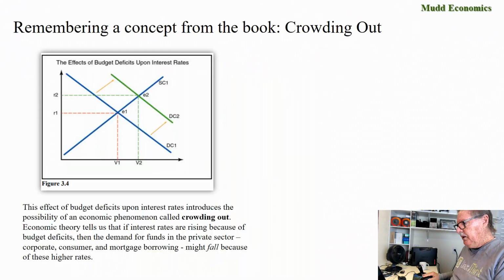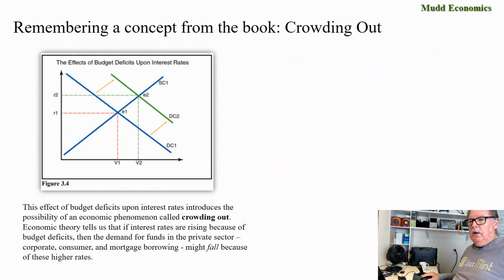Now, let's try to remember a concept from the book, though, that we had before coming to these simulation models on crowding out. The lectures I gave on the loanable funds model did not discuss crowding out, but the book chapter about the loanable funds model did. And I showed it with this figure 3.4 from that chapter. Let's read what it says at the bottom, and that's an extract from the chapter itself.